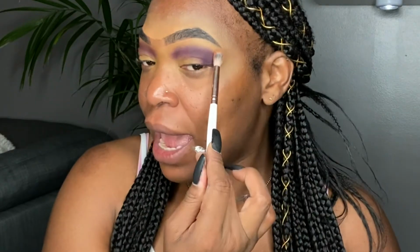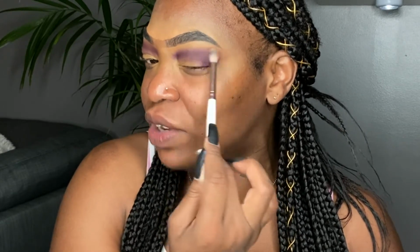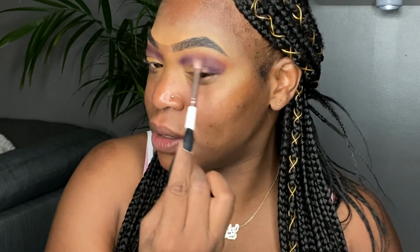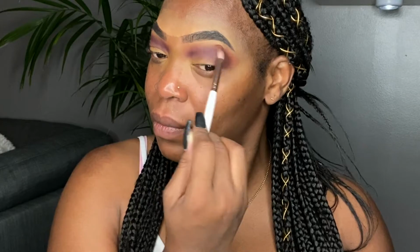So now as I'm doing the other side, I'm gonna take you in just a little bit closer so you can see how I apply this and how I blend those two colors together. I'm taking a little bit of that color and I'm placing it at the outer corner and I'm blending in circular motions and I'm moving it towards the middle. Take a little bit more of that color and start blending it in. And what I do to blend those colors, I just move back and forth, and then I'll do a little swirl. So I did not set my eyes with powder. I wanted them to be very pigmented. So I'm going to use a light hand just so that the eyeshadows will not get carried away.